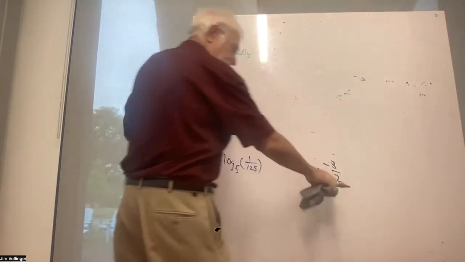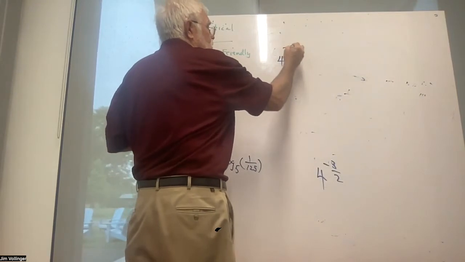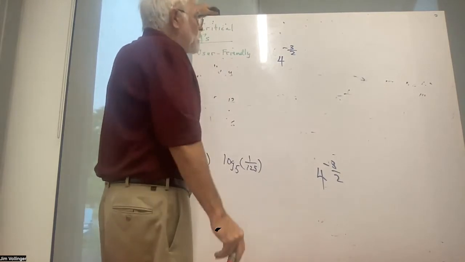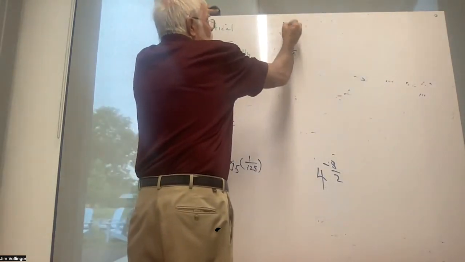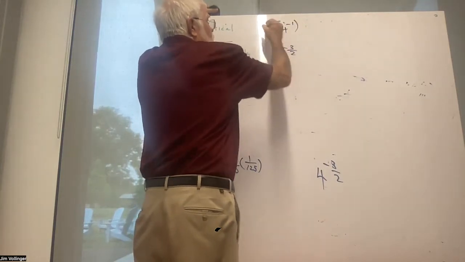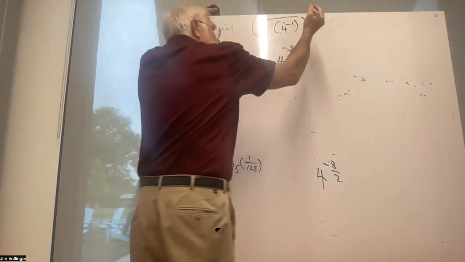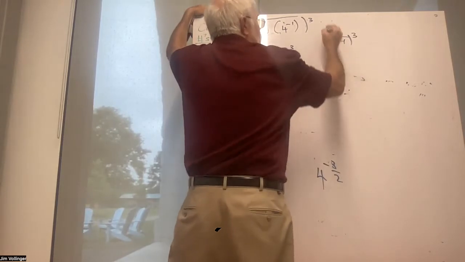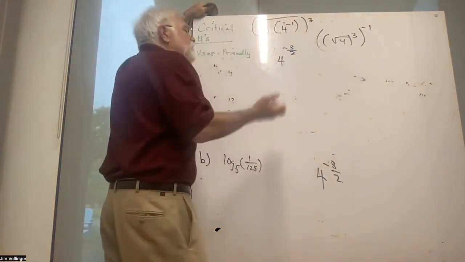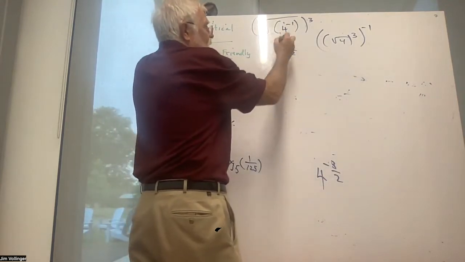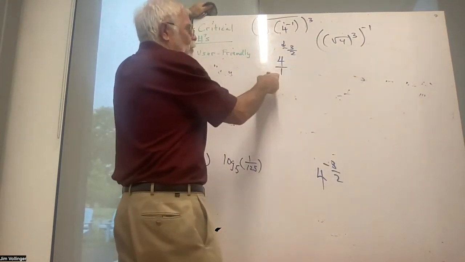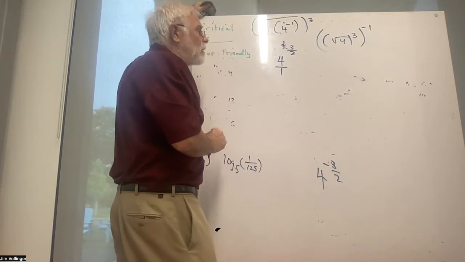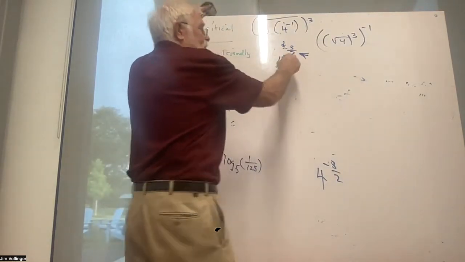All right, I'm hoping that this is the problem that you're doing: 4 to the -3/2. That's on the sheet because I just accidentally erased it there. So you can do 4 to the -1, you can take the square root of it and you can cube it, or you can take the square root of 4, cube it, and then do it to the -1. What does that mean? It means you got to identify that the minus sign means make a reciprocal. Right now it's 4/1, it's going to flip. Cubing, well, we just talked about cubing, 4 cubed is 64. And we're trying to recognize what that operation is, square rooting.